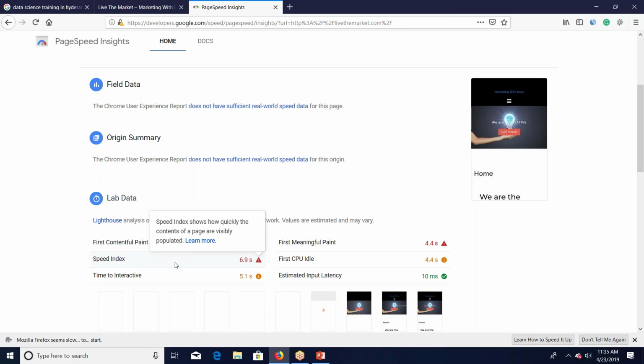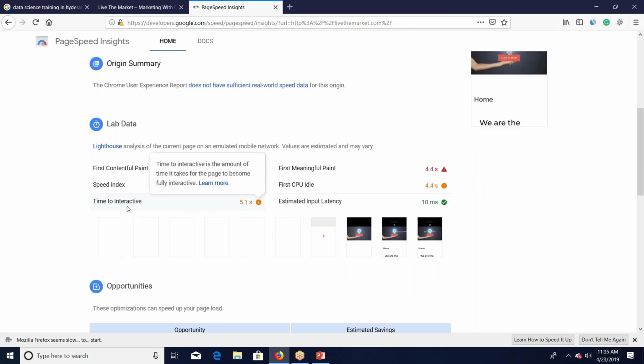When it is below 5, then for sure it is calculated as a good parameter for SEO. When the page is fully interactive, the total page load should also be below 5 seconds. The page should totally load below 5 seconds, and only then will it be calculated as a perfect SEO parameter.